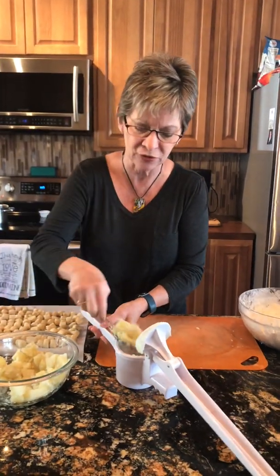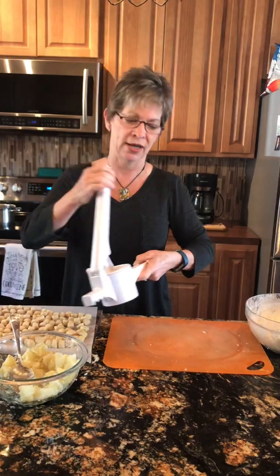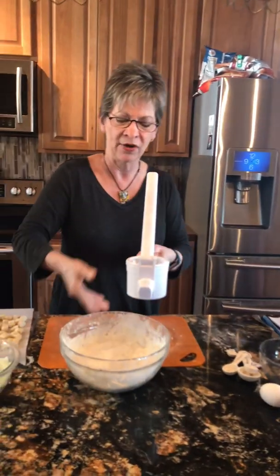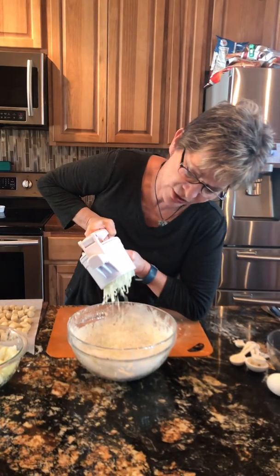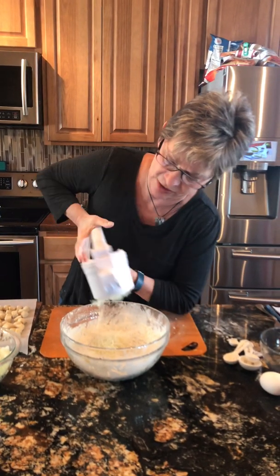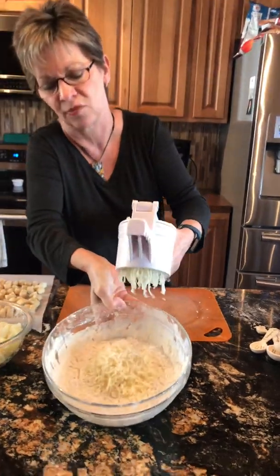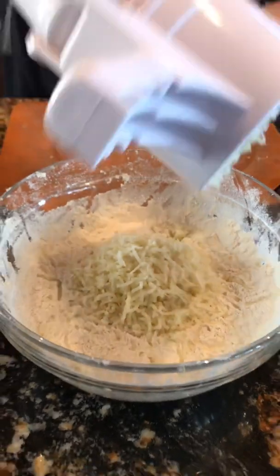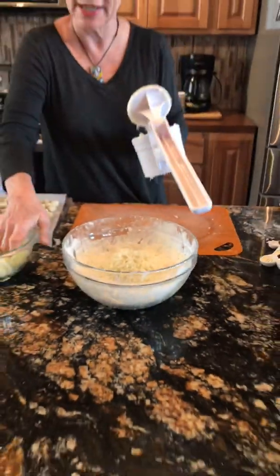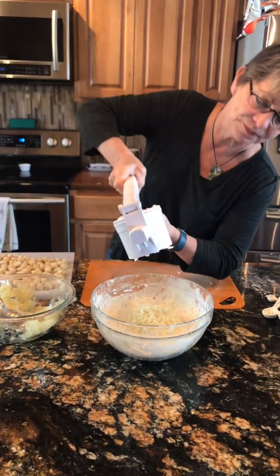So we're going to go ahead and put them through. I'm going to show you how we do it. Don't put too many in the beginning because otherwise you're going to get a real workout. So we're going to take our flour and right on top we're going to put these hot potatoes. Push the ricer. Oh, yeah, I need more muscles. You can see how the potatoes come right out of the ricer with a little bit of muscle work. And so we're going to do all of the potatoes. I'm just going to take a small handful and keep ricing.